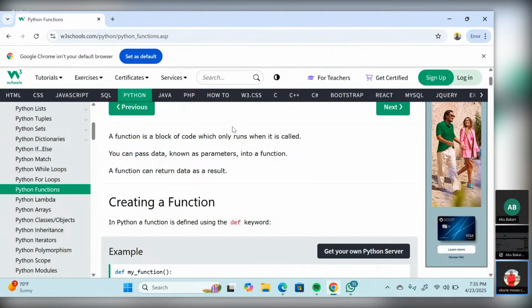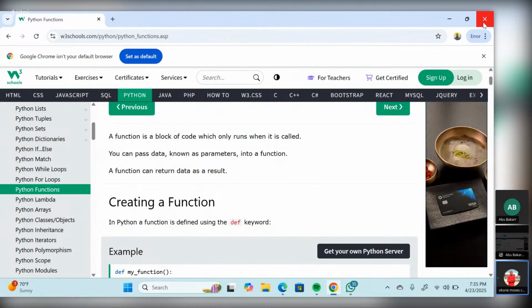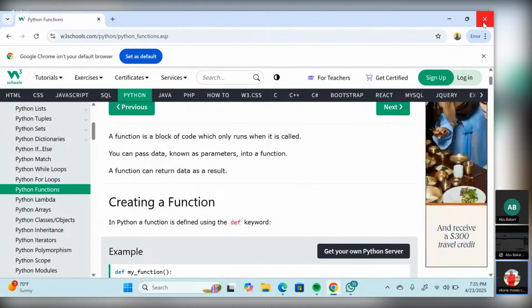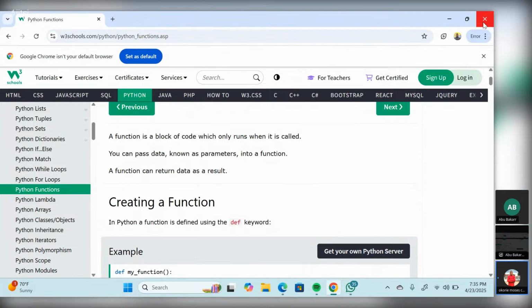Now I want to explain the difference between parameters and arguments. A parameter is a variable listed inside the parentheses in a function definition. Come again, because I'm making notes. A parameter is a variable listed inside the parentheses in the function definition.